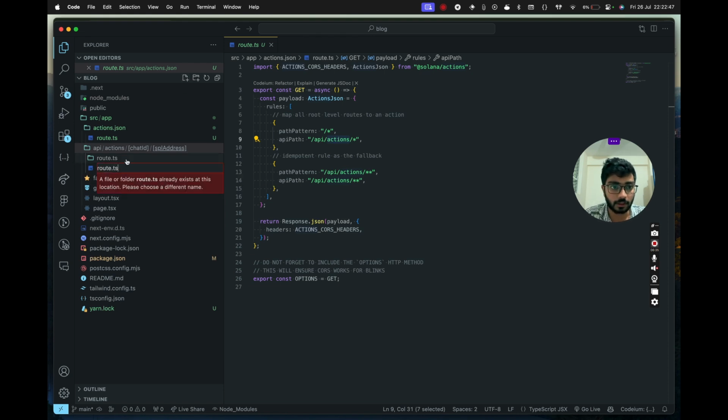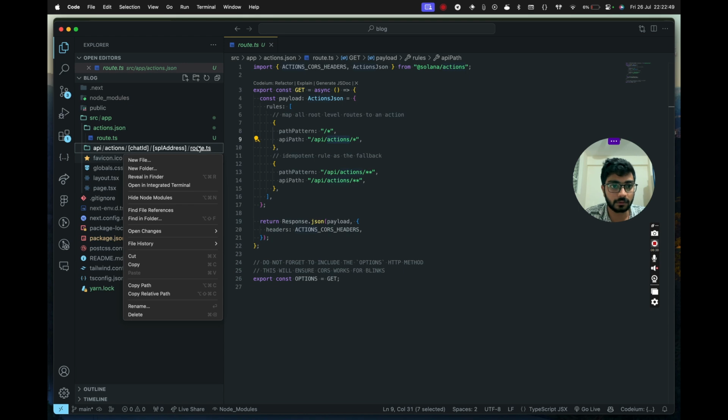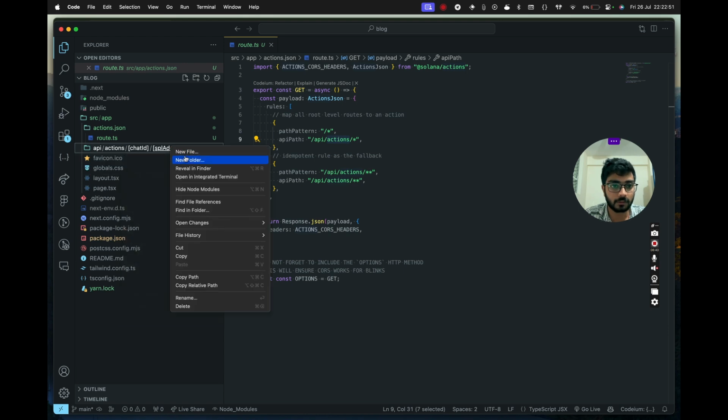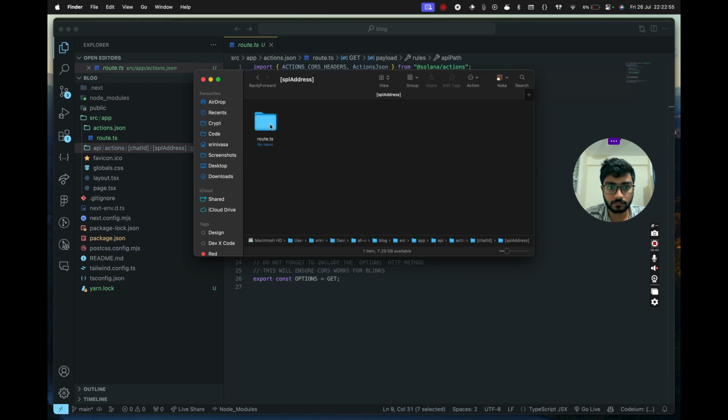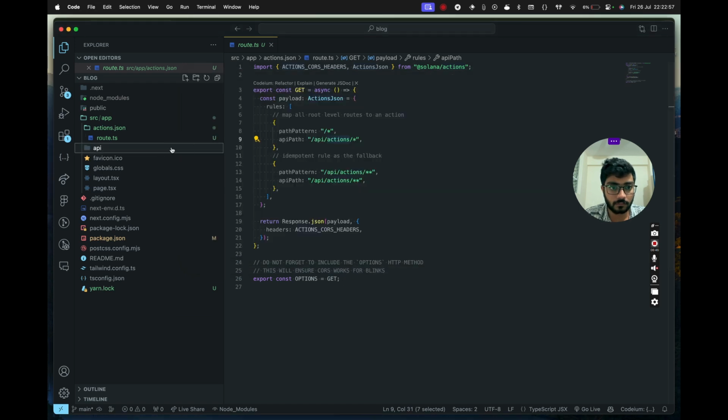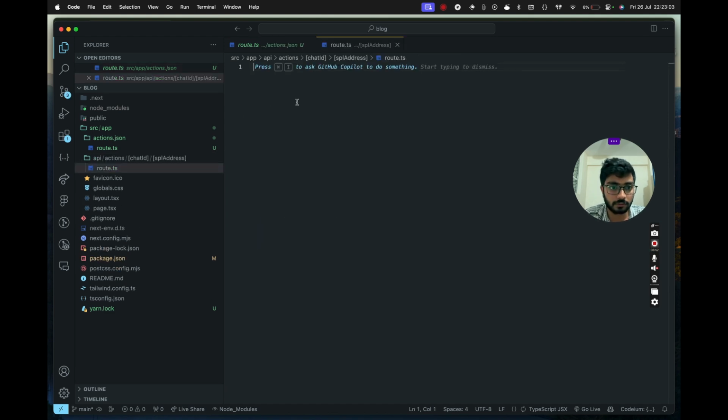Route.ts. So it actually created a folder here.